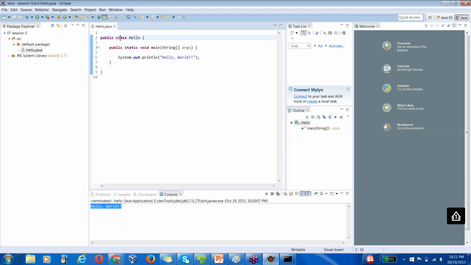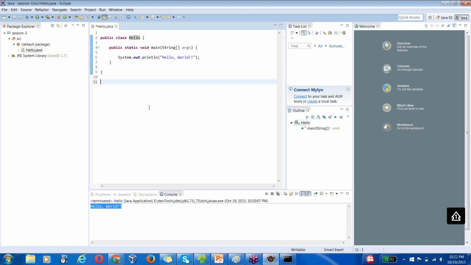Java is called object-oriented programming, right? In object-oriented programming, there are different things. Whatever code we write in Java, we write it within a class. The keyword that we use to create any class is class, as I have highlighted here. So public class means this is a class or code which can be accessed by anyone, and hello is the name of this particular class.